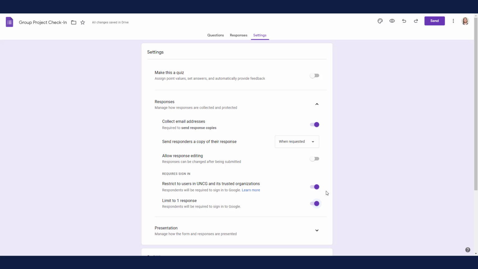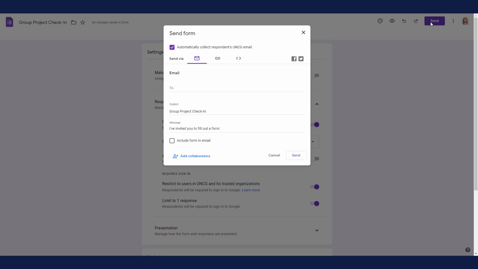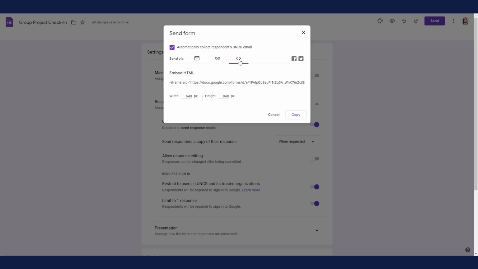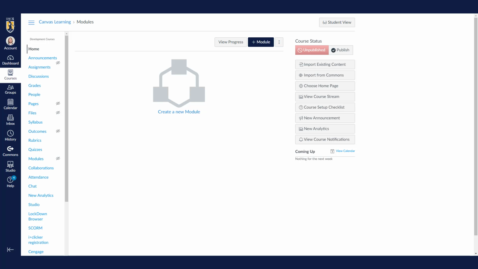Now we're ready to post it to Canvas. Let's click the Send button at the top right corner of the screen, and we should see our sharing options. We'll click the icon with the angle brackets, or less than greater than icon, and then click Copy. Now we'll go to our Canvas course, click Pages, and then create a new page.